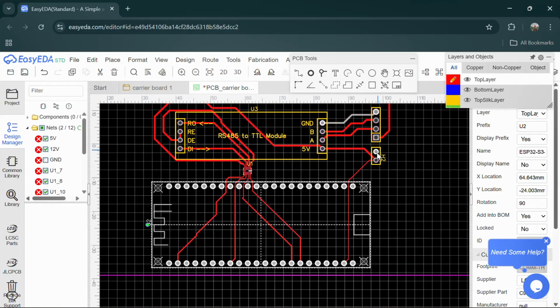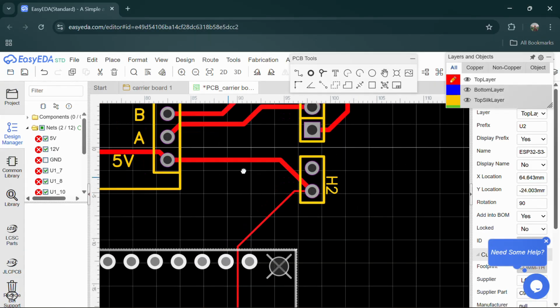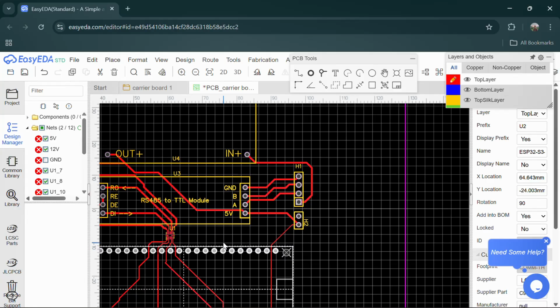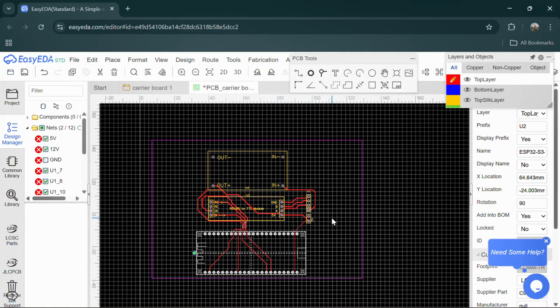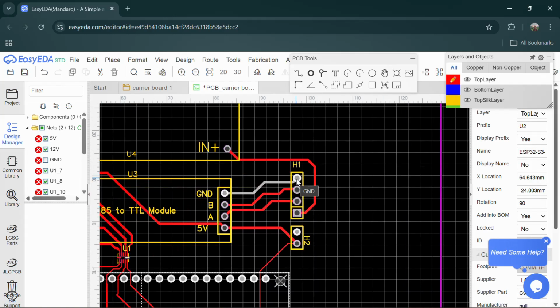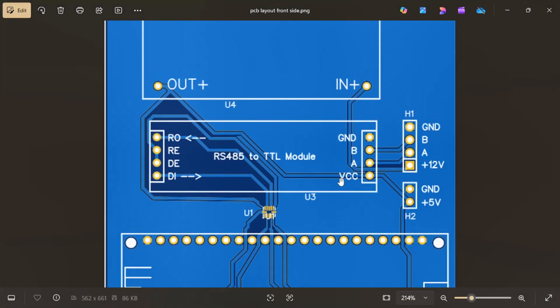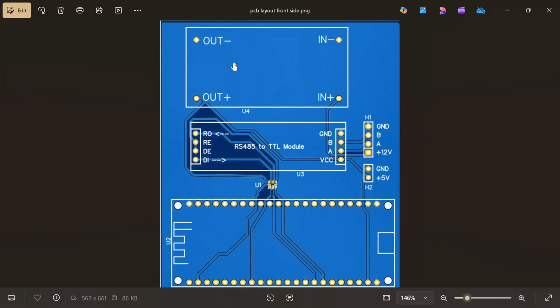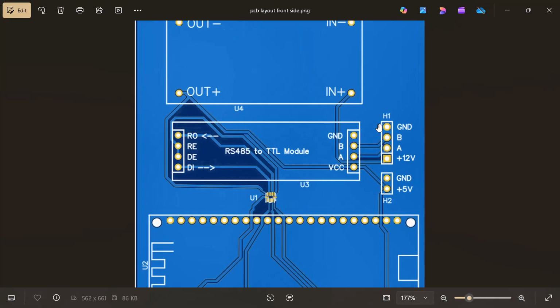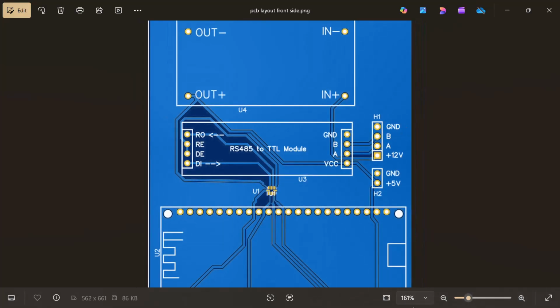Okay, so now we can see only the grounds are empty, and we will make them at the end. So now it's the time for board aesthetics. The customer wants to know what each point is. As we can show in the PC, here we have labeled ground, B, A, plus, and now we have completed all these wire connections, but we haven't told you how the customer sees that this pin is ground. So we will now make the net labels.